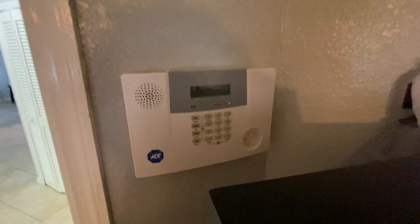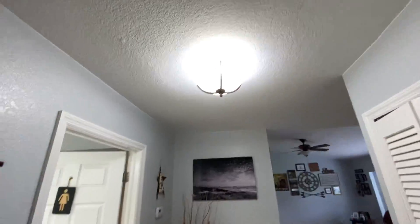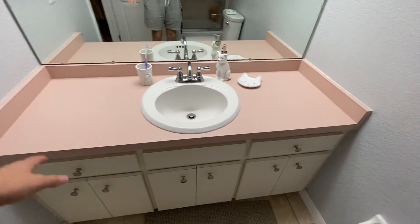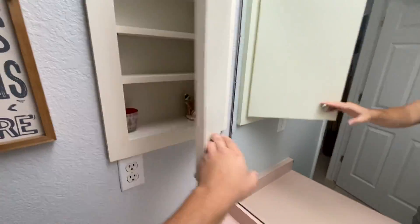There's some type of PA system here — not sure what that is. Looks like they're in the process of replacing their air filter, which is nice. Second bathroom has definitely the older vanity, still a nice mirror, and the lights are a little dated but they look okay. There's built-in storage as well.